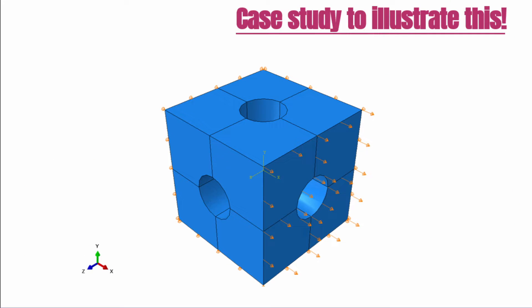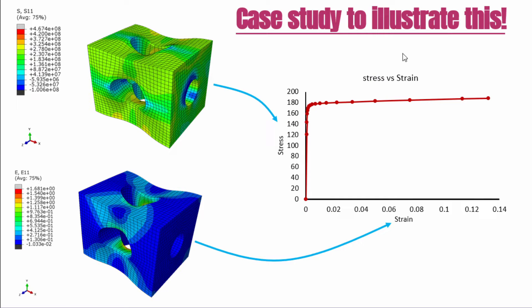So the test case that we're going to do is a perforated block model that is undergoing a tensile deformation in this direction. So it's being pulled in this direction and it's got holes on all the three faces and I've partitioned it already in order to allow for easy meshing of the model. So we've run a simulation on them and the idea is that we want to be able to generate this kind of stress strain data in this x direction. So how do we do this? So let's jump into Abaqus and see how we can go about doing this.